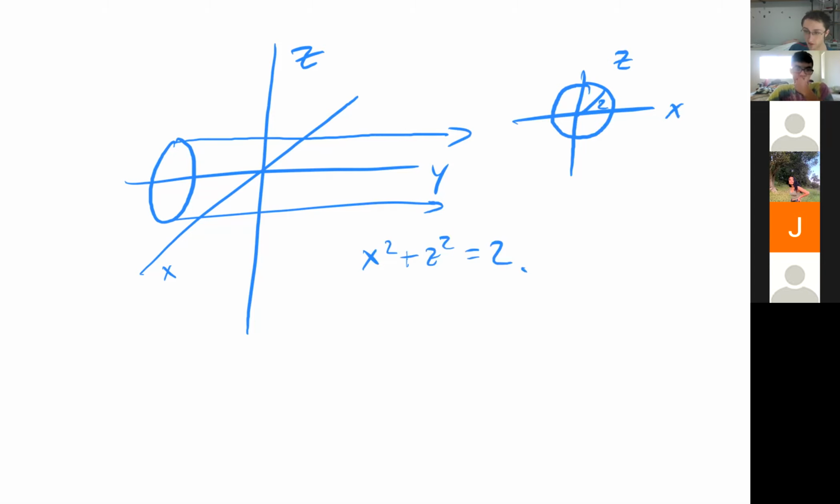Isn't y usually the diagonal line? I actually don't think so. I think generally when you draw in 3 dimensions, you draw it like this to make sure that it satisfies the right hand rule. Oh wait, actually, I think you might be right. Yeah, I actually drew it wrong. My apologies. So you should have X, Y, and Z.